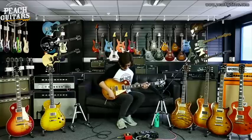So let me show you some more tones with this Les Paul. I'm not going to talk as much as I normally do. I say that now, but I'm going to aim not to, so that you can just hear the guitars and decide for yourself. I'll offer up my thoughts after I've played each guitar, and I'll answer your questions in the live chat, as I always will. So let's kick off, and I'm going to talk you through the specs when I've played this guitar as well. So let's hear some more tones.